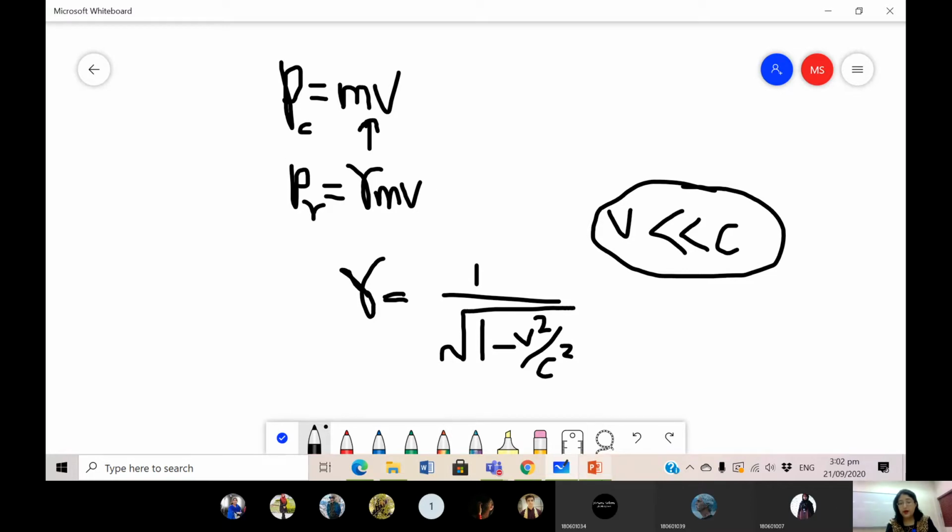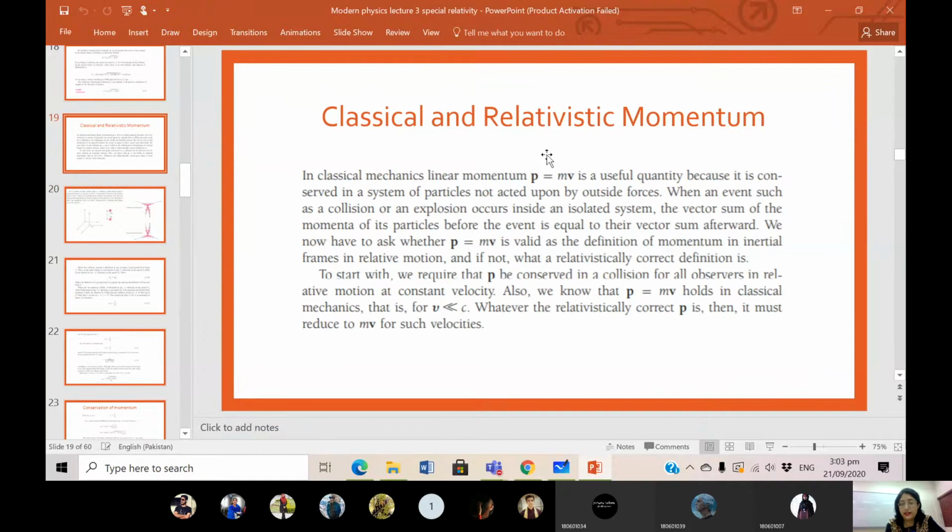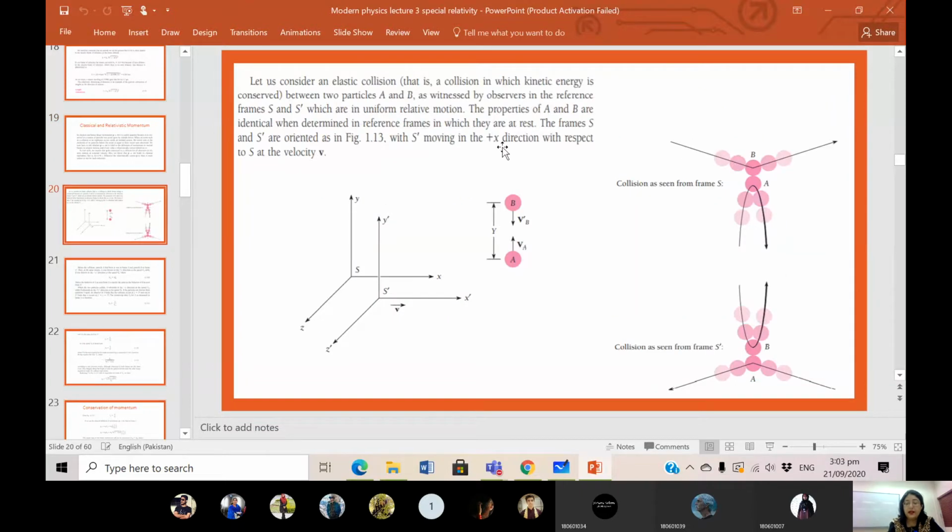How are we going to derive this formula? We need to envision another situation. Like time dilation and length contraction, the way we derived those is that we envision a situation, and then based on the situation, we do the calculations, and when we do the calculations, we're able to reach the derivation. So now, let's consider a situation. We're trying to derive the formula for relativistic momentum, and then we will derive the formula for relativistic energy, and then we're going to relate those two together. There's a formula that relates energy to the momentum in the relativistic case. So we will do that as well.